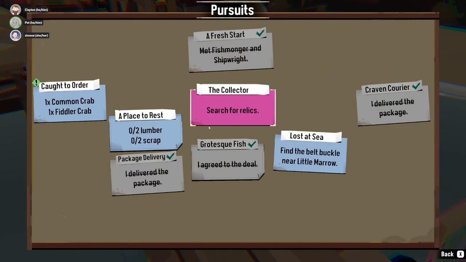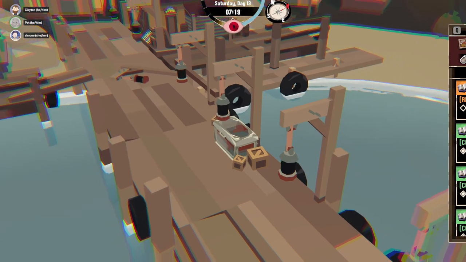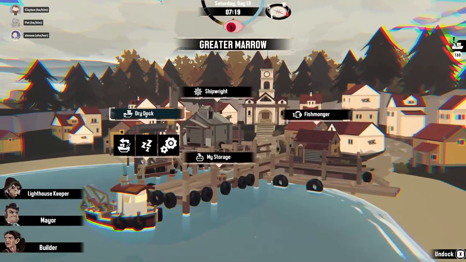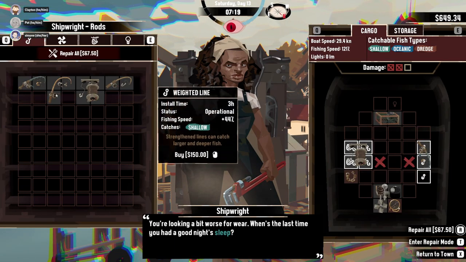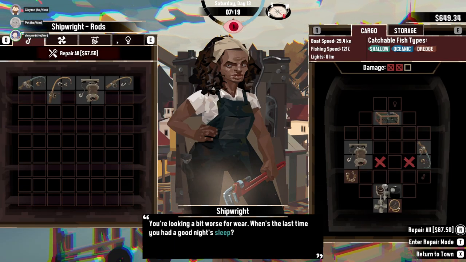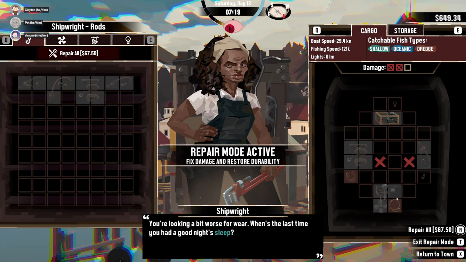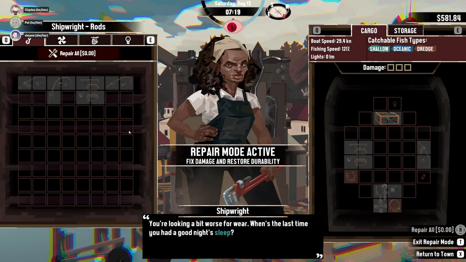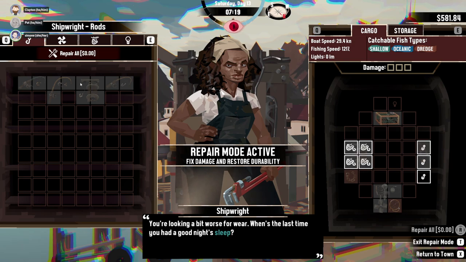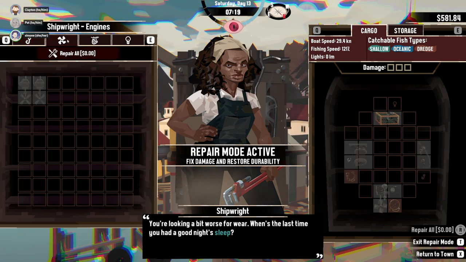Cabin. All right, we're working on that. We want a common crab and a fiddler crab. Sure, we can make either of those happen. Let's buy a new light. Can she repair our hull too? Oh yeah, she should repair our hull. Repair all. There we go. Yay. Well, that'll help a lot. We still have annoying hull damage.